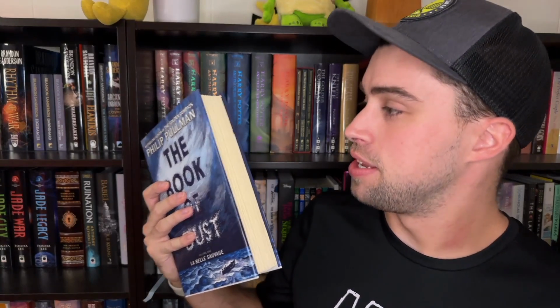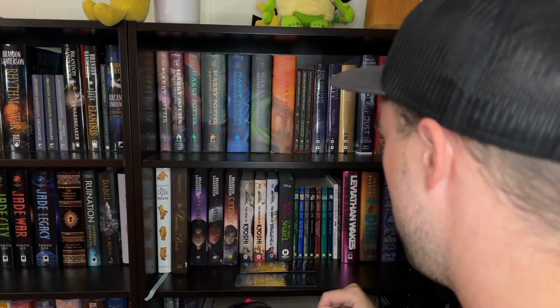But what's really cool about this book is the paper on the side. I have no clue if you'll be able to see this really well. I'll try to get some close-up stills of it. But the paper does not all line up like a normal book would. It looks scrappily put together, and I know it's meant to look like this because I have the second book in this trilogy that does the same thing, but I love that. It's just something that's a little different that adds a lot of character to this book. So love it. The other book does it too, and it is great. Love the His Dark Materials series. And away you go.